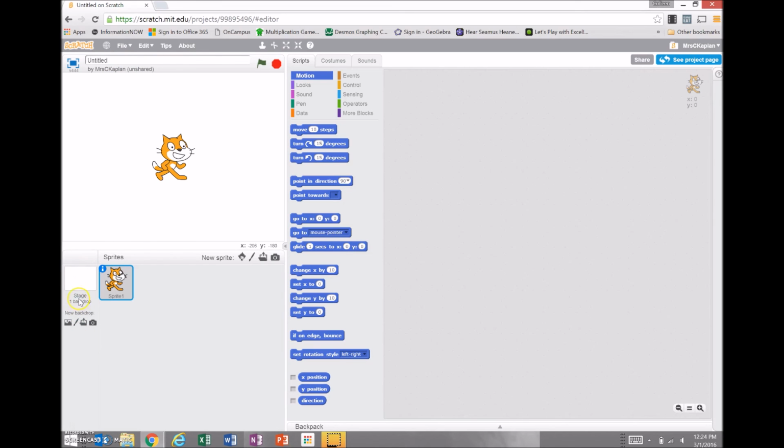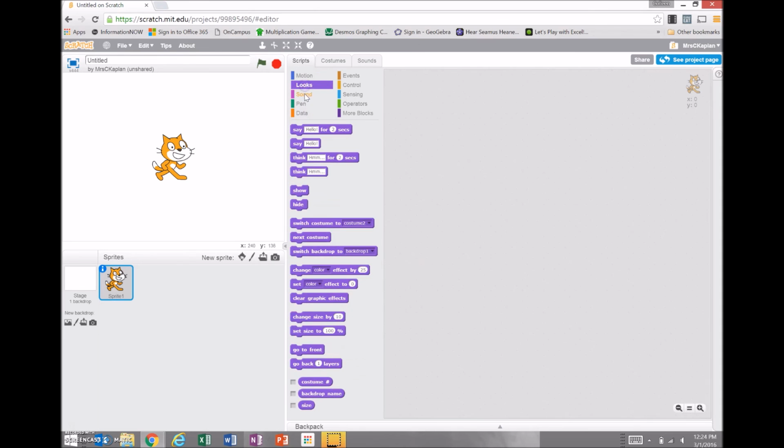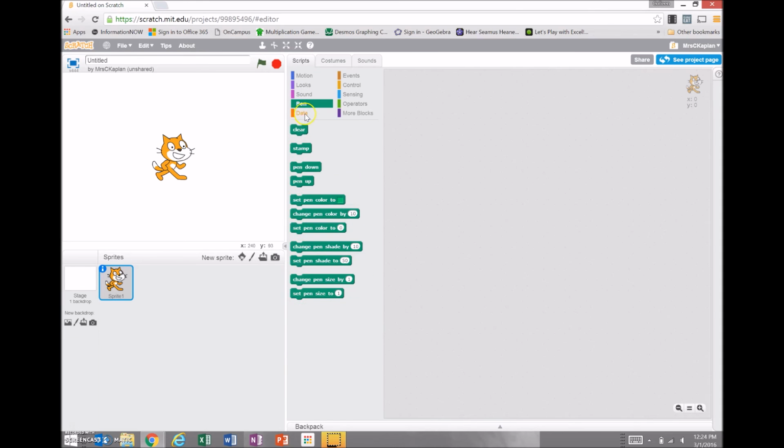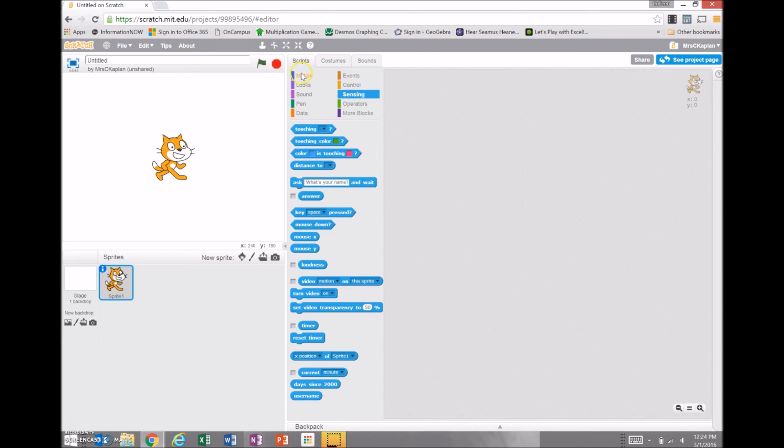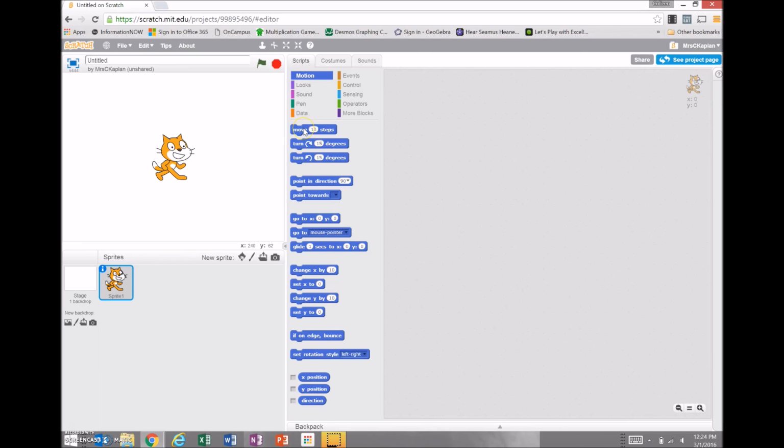And then you've got things down here like backdrops. You've got an area for sprites. And now sprites are going to be the little characters that are involved in your program. And then over here are all of your programs. And you've got different categories of codes that you can use. So you can see they're all color-coded based on the category that they are. So anything that's a motion one is blue, and then to add it to your code, you just click and drag and drop, and then it's added into your code. We're going to go over more of that later once we actually start putting together our code.